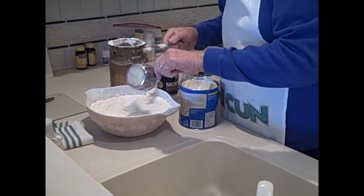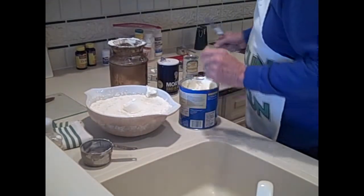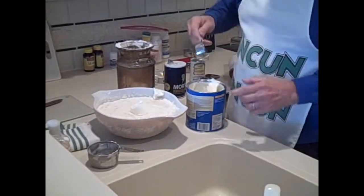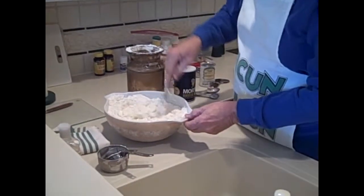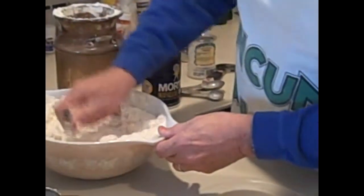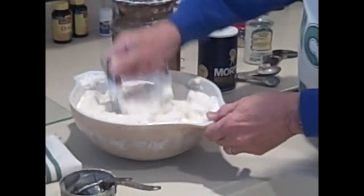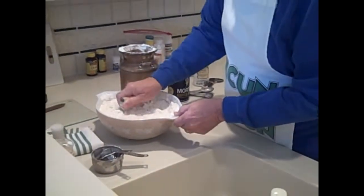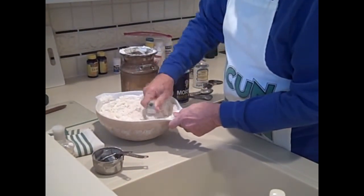Done. Okay, we've mixed the dry ingredients. Now I'm putting in the 1 1/3 cup of shortening. Okay, we've got the shortening in there, and with a knife, just cut it in a little bit in the big pieces. And then take your pastry blender and cut it in until it gets to the consistency of, they say, cornmeal, but what we're doing here is coating each little particle of shortening with flour.